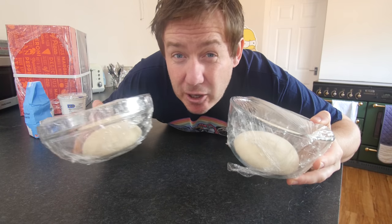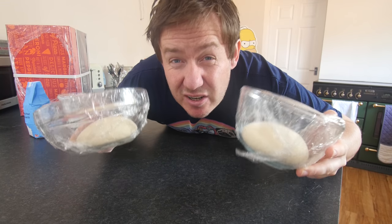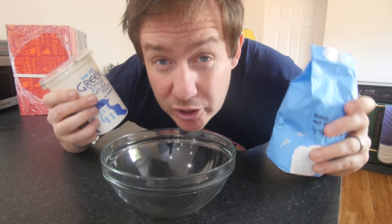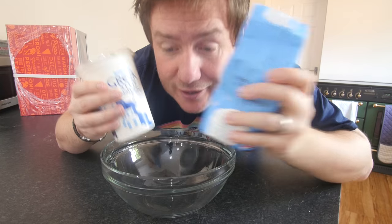As I say, these are my backup pizza doughs that are just doubling in size, so I might not need them, but I want to try and compare them. We'll do our two-ingredient dough in just a minute with the self-raising flour and the Greek yogurt. Let's look at this thing.